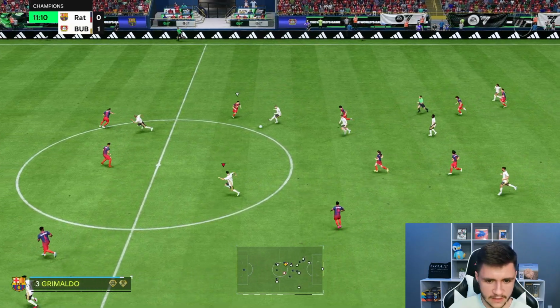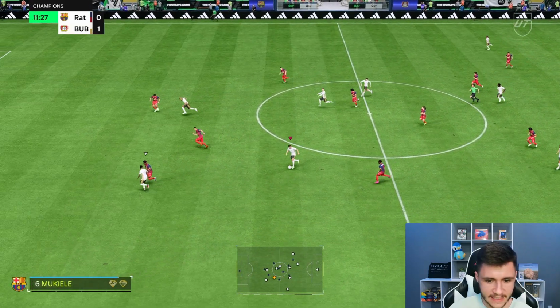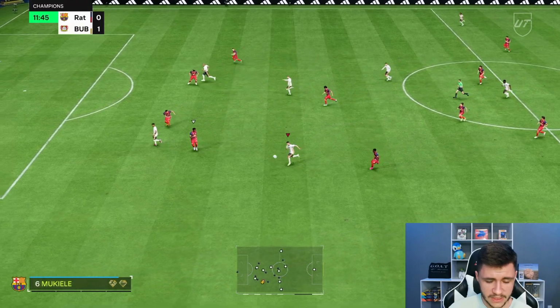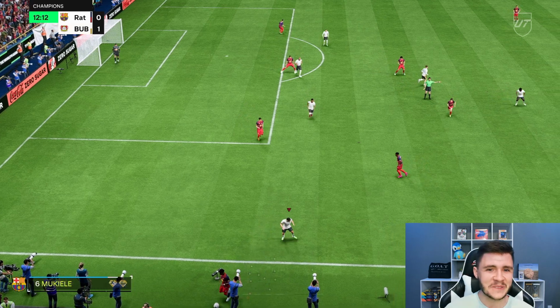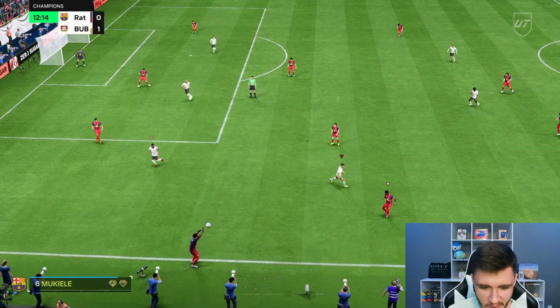Team over there. Now, Mcginn's in a little bit of space. We'll go ahead and play to him. He does have the incisive pass playstyle plus. I'm actually just going to go ahead and take our space again. Mcginn. Ooh, maybe could have been a little bit stronger on the ball right there, but it is Mukiele. We all know how strong he is.